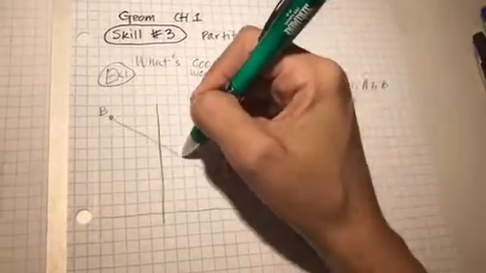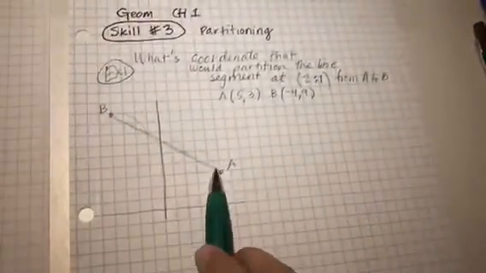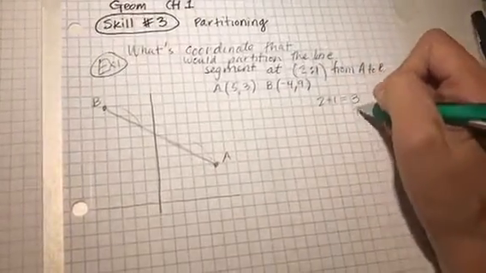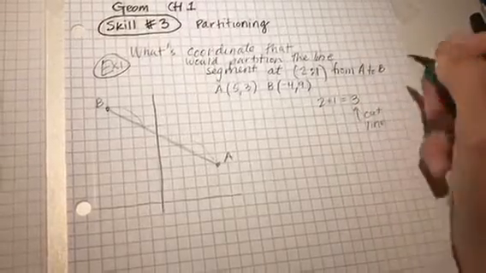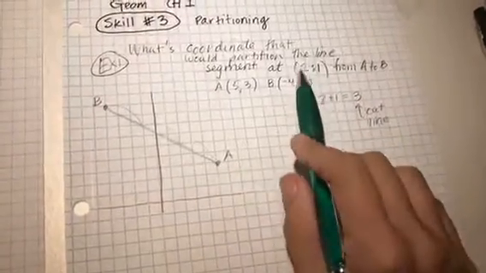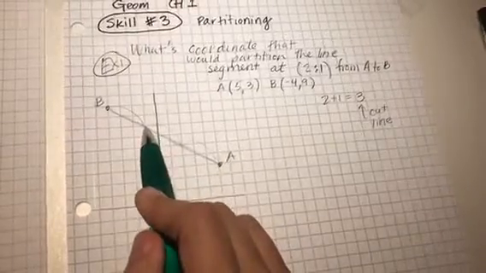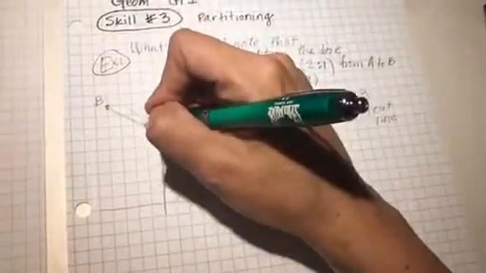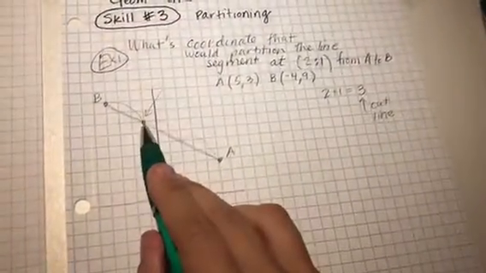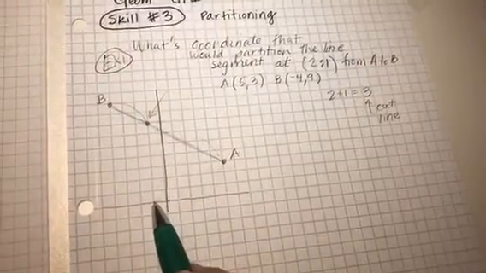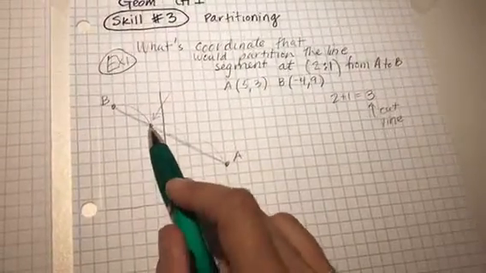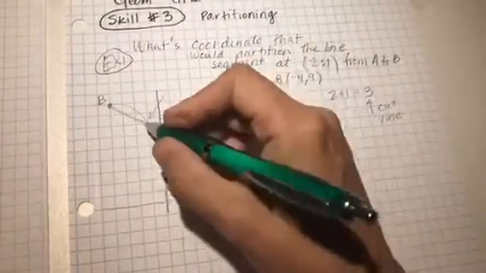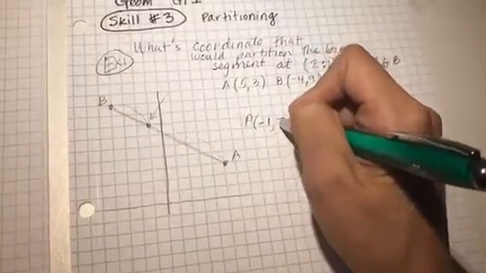So that means I want to go in 3 equal jumps. So step 1, add the two numbers together. And so that's how many we're going to cut the line in. So I'm going to cut the line in 3 equal pieces, and I want to go on a journey 2 miles and stop with 1 mile left. So I believe my coordinate is somewhere there. Some students would be able to be pretty confident to find the coordinate of that point. So that looks like -1, 1, 2, 3, 4, 5, 6, 7. Okay, so my guess is that the partition, I'll just call it point P, is at -1, +7.